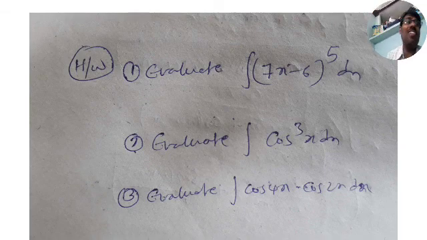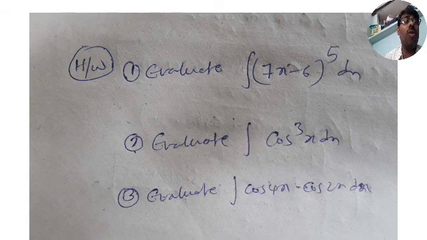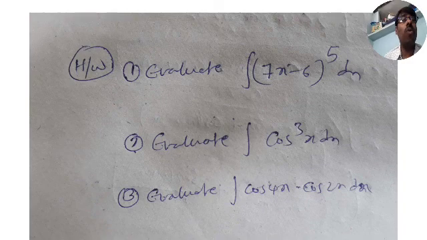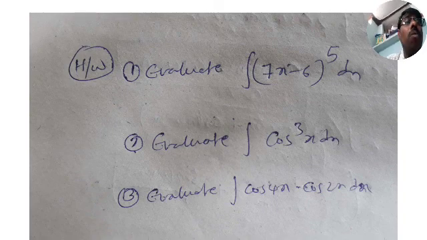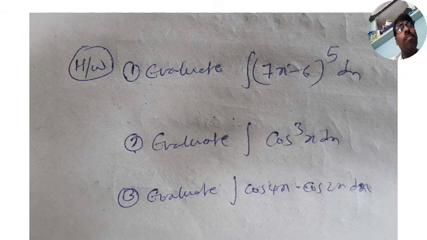You can directly answer it, yes or no. It is of x to the power of n dx. Therefore integration of x power of n is x power of n plus 1 by n plus 1. Therefore 7x minus 6 whole power of 5 is 7x minus 6 whole power of 6 by 6 multiplied by 1 by x coefficient, it is 1 by 7. So what is the answer? 1 by 7 into 7x minus 6 whole power of 6 by 6 plus c. Yes or no? Yes, good.